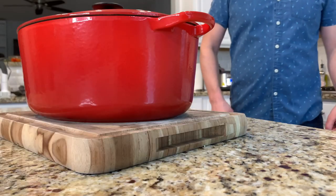And the reason why these are always at a valued point, okay, they're always around about $100, is because you're getting lasting, long quality. And to me, when you see the stew that we're gonna make today, you'll realize nothing ever tastes better than when it comes out of a cast iron pot. And Le Creuset just know how to do that.